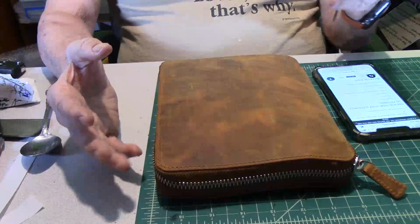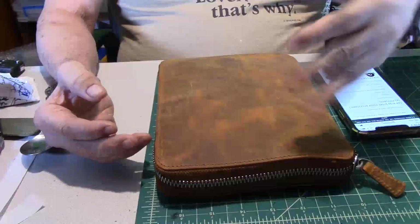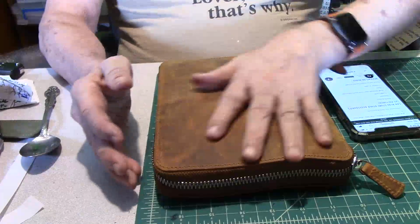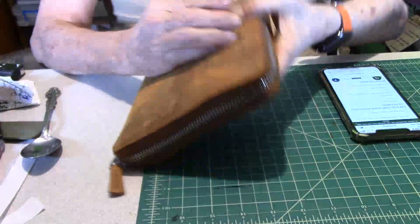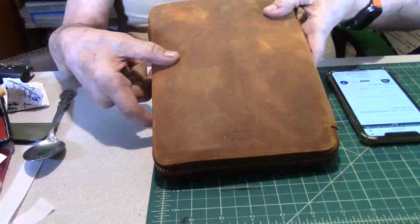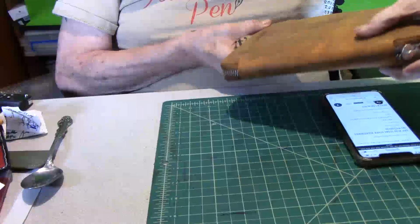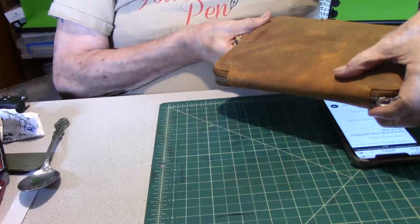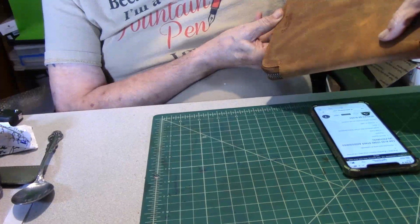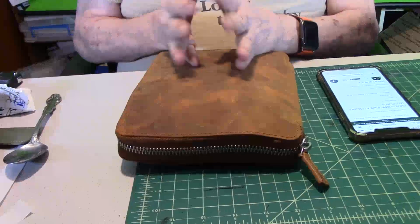Now, one thing, you're going to see scars, marks all over it, right? And that's a good thing, because with this leather, it's going to age, and how you use it and treat it, it's going to be part of you. Does that make any sense? So that's really cool. And let me tell you, look at the back. We get a good close-up here. And then you see down here Galen Leather, and it's been in business, homemade, since 2012, I'm sorry.